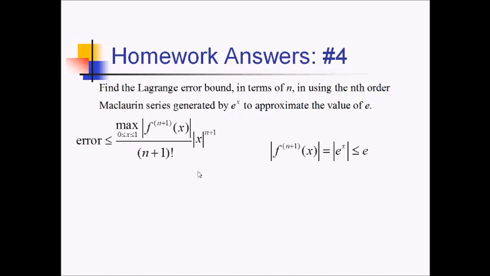All right, let me go ahead and plug some things back in. So this whole numerator then is just e. I still have n plus 1 factorial down here. And this is now going to be the input value of 1 to the n plus 1, and I no longer need the absolute value there. And if I wanted to, I could go ahead and simplify this because 1 to anything is just 1, so I don't need to write it there. So at the end of the day then, my error bound, error is going to be less than or equal to e over n plus 1 factorial.